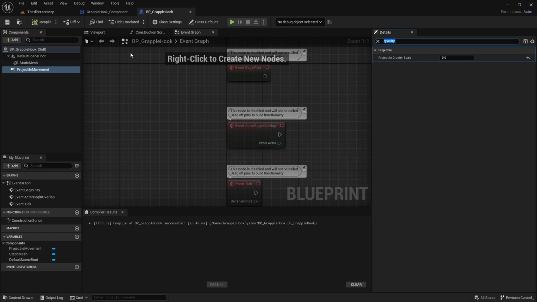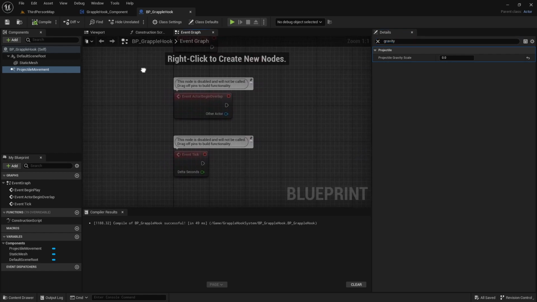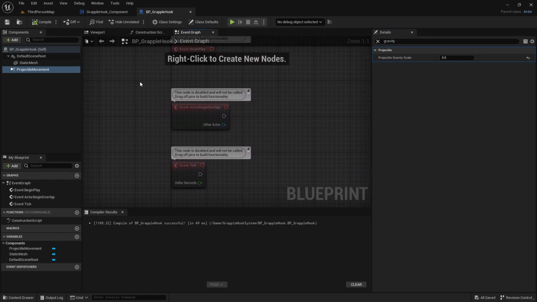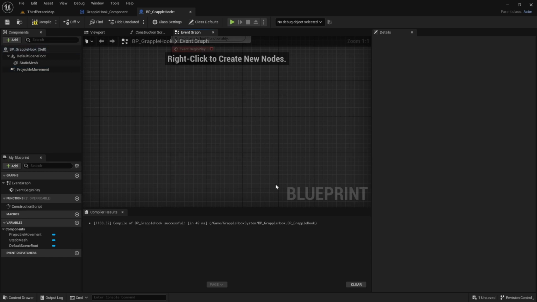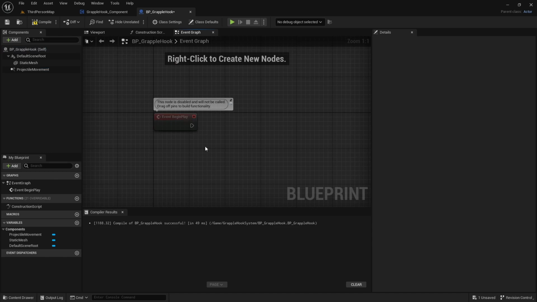And then we need to set up the logic to our grapple hook so that it will be thrown at our target. So we're going to go to the event graph. What we're going to do here is keep the event begin play. We can get rid of the other two.